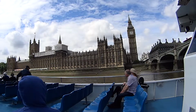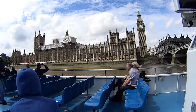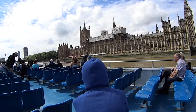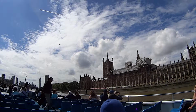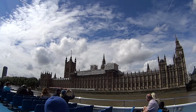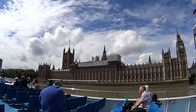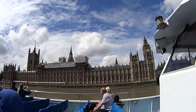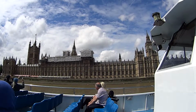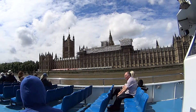When our Queen actually changed the name from St Stephen's Tower to the Queen Elizabeth II Tower. So it's now the St Stephen's Clock, the Queen Elizabeth II Tower, but everyone knows it as Big Ben. Well, Big Ben is actually the name of the bell inside the tower, and it was named after the commissioner of works at the time of its completion, a man called Sir Benjamin Hall, who was a giant of a man, hence the name Big Ben. But all I've got to say is, thank God, it wasn't named after his twin.